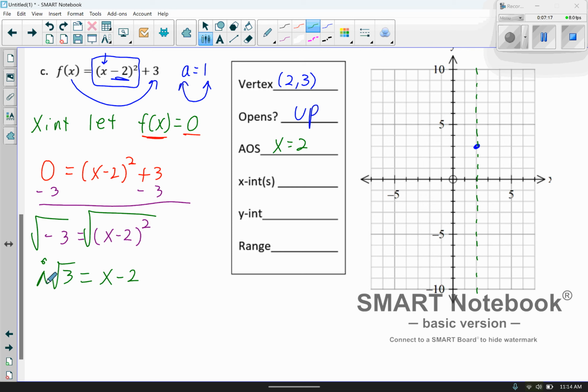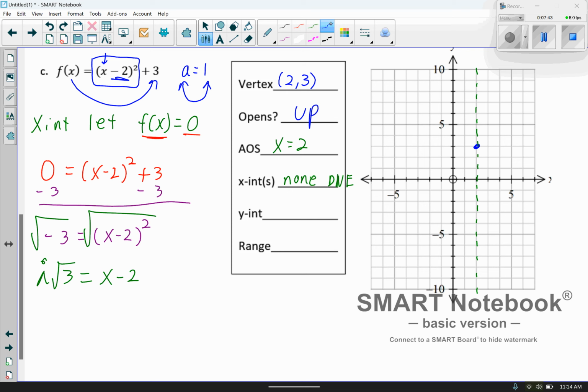It's a completely different graph. You don't use the Cartesian plane for that. So at this point, we just don't have any x-intercepts for the Cartesian plane. So we're just going to say none. Okay. On your homework, you might put does not exist. Okay. All right. Now for the y-intercept, we will always have a y-intercept.